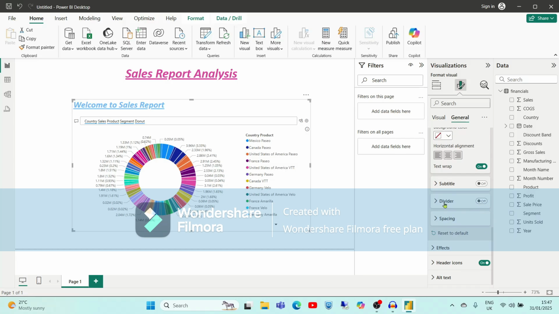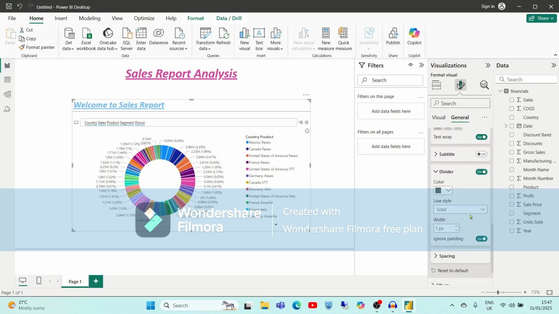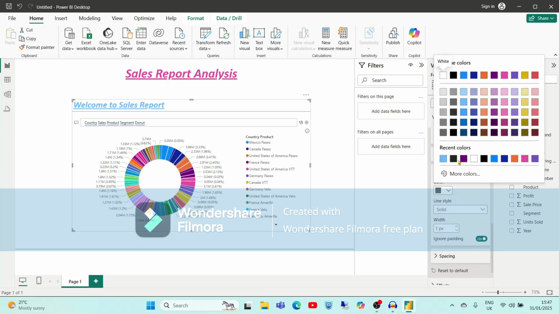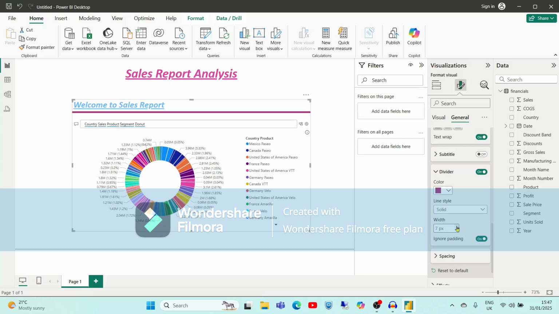Okay, if you want to use the divider, again you can turn on the divider. For the divider also you can use different colors. So I will use the color, suppose this one, and the width of that, suppose I am increasing it up to 10. So you will get this divider here.